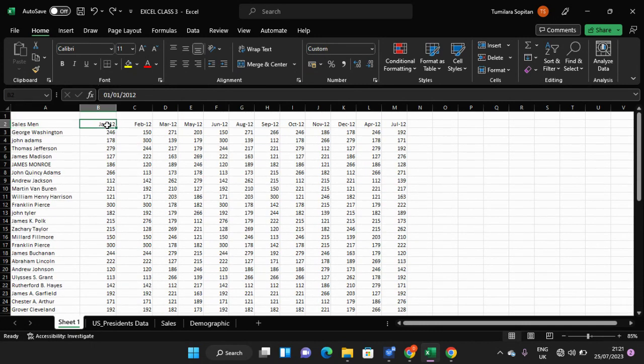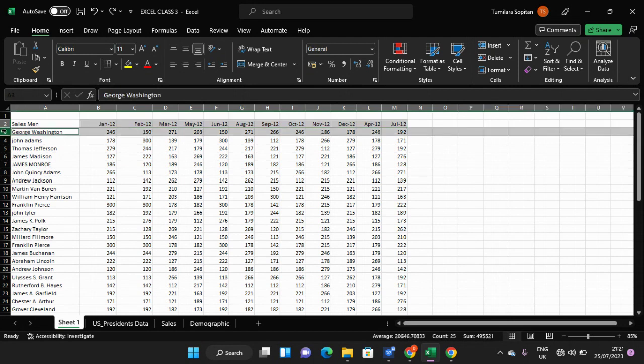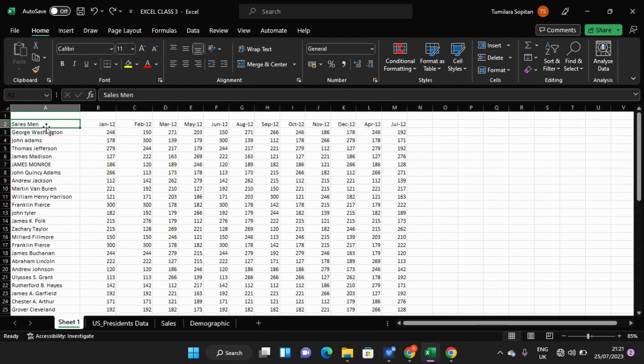And in B to M respectively, that is where we are having our monthly sales figures pertaining to our salesmen. So this is perfect.